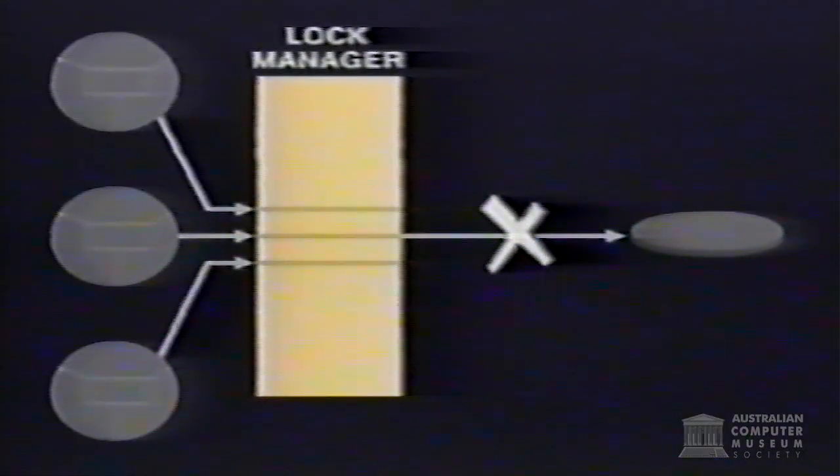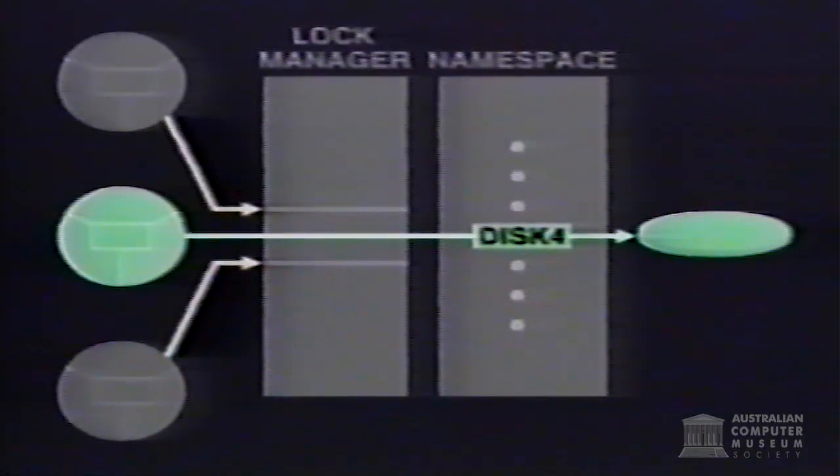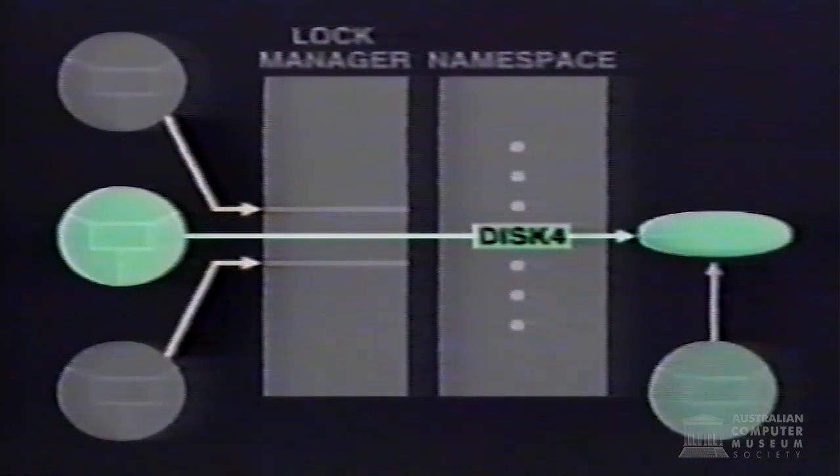The Lock Manager does not actually allocate or control access to a resource, such as shared files on a disk. Instead, it allows you to assign a name to each resource and store it in a common namespace. The Lock Manager stores resource names in a common namespace and regulates access to those names. When a process is granted access to the resource name, it may then access the resource itself. Again, the Lock Manager does not directly control access to the resource. Therefore, a non-cooperating process can access the resource independent of the Lock Manager, as the process is doing here. For the Lock Manager to be effective, this situation should be avoided.